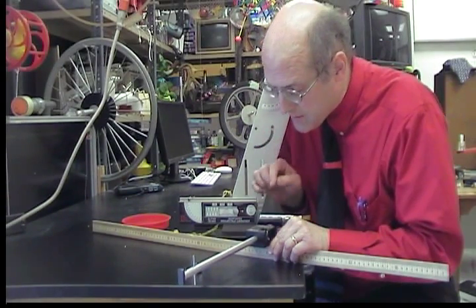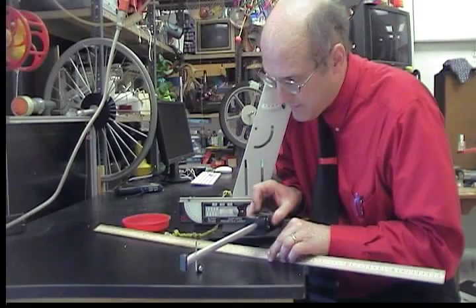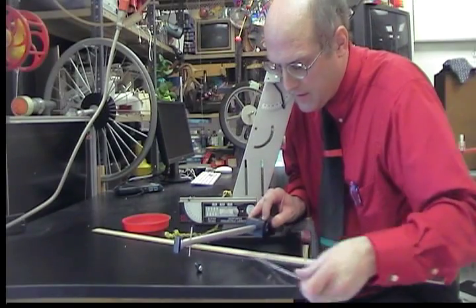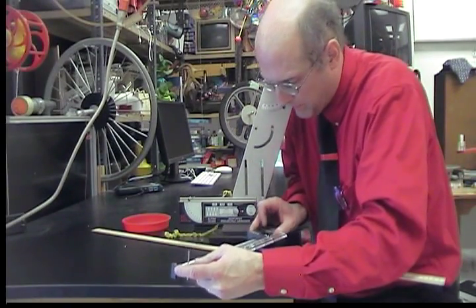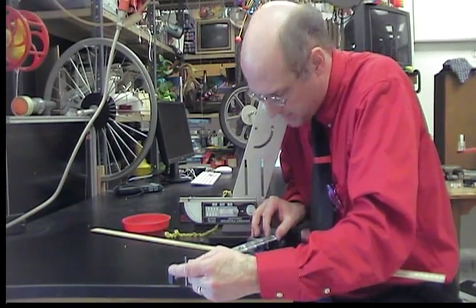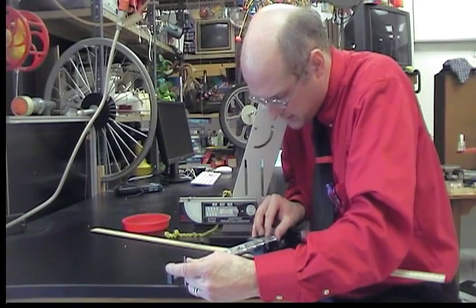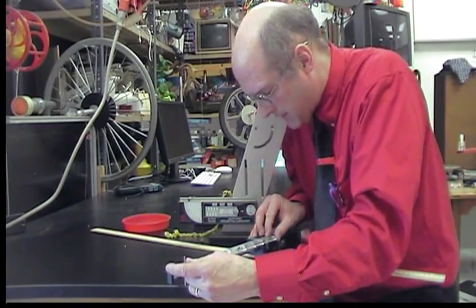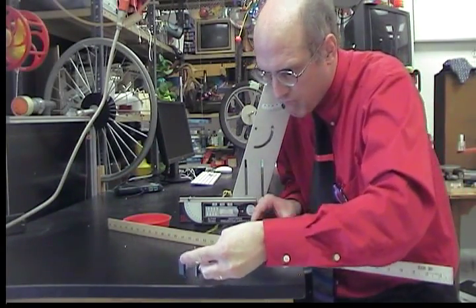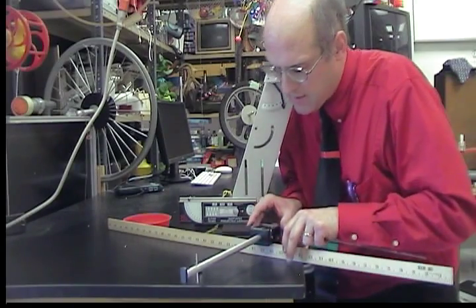Okay, that looks good. I'm just going to note where I had the meter stick located. And then I'm going to measure from the pivot of the pendulum, which is up here, to where I was able to balance it — that's the center of mass. I'm getting about 28 and a half to 29 centimeters. We'll go with 29 centimeters as the length of the pendulum.